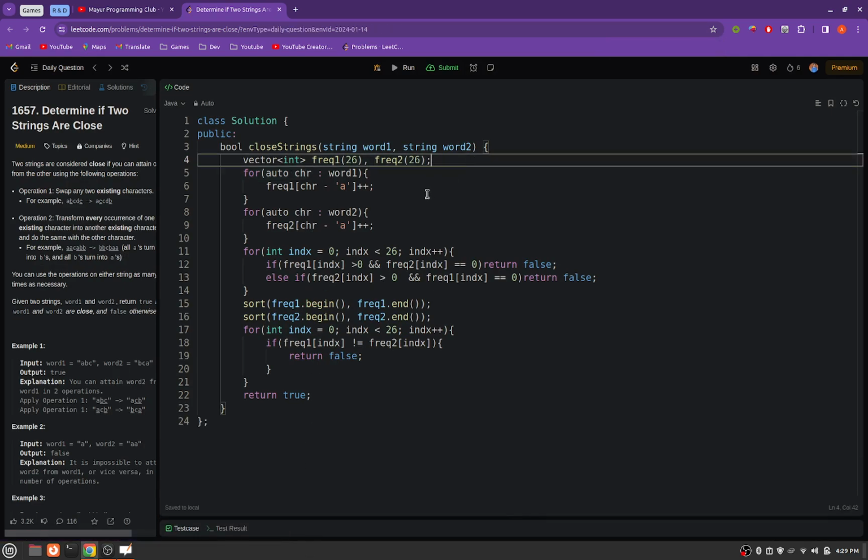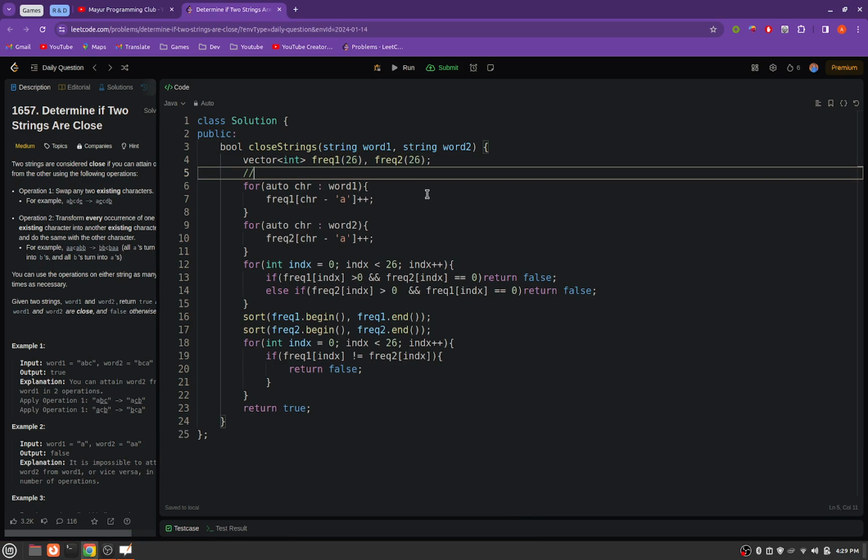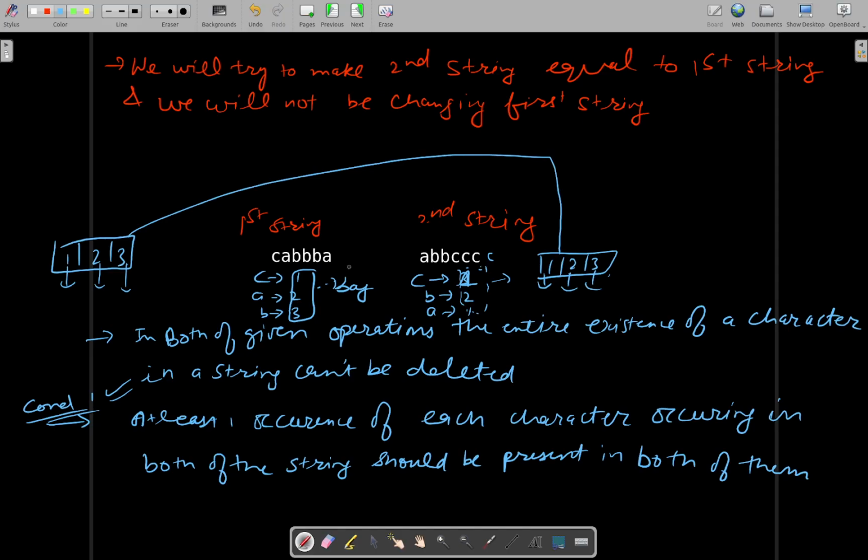So first of all, you will be making frequency arrays or vectors for both of the strings, populating frequency arrays for both of the strings. And how these frequency arrays work, that should also be covered.